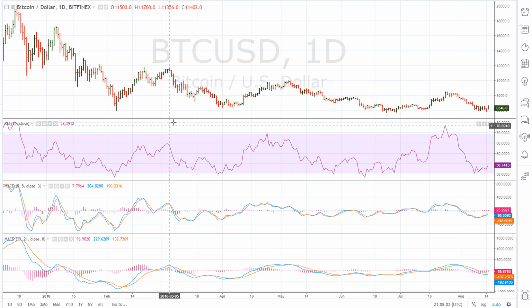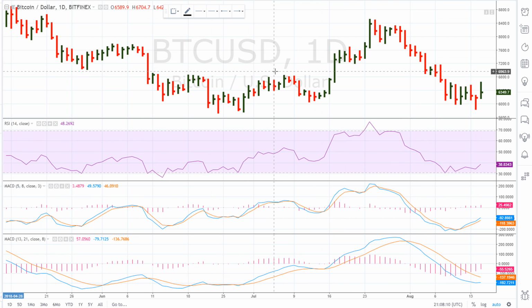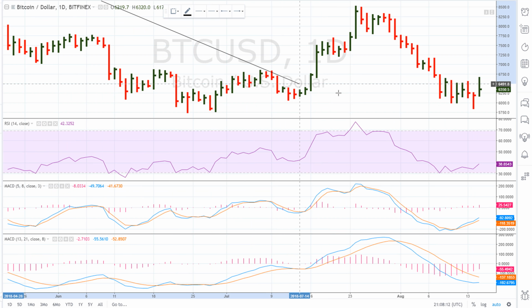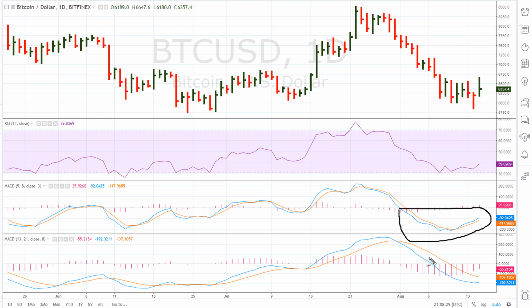Now you can see the challenge here, in my opinion. Let me pull out a little bit so we can zoom in. Alright, so the challenge, in my opinion, is the fact that we have both MACDs trading below zero. That's not where you get momentum. We've already established that. So on the dailies, no type of recovery.